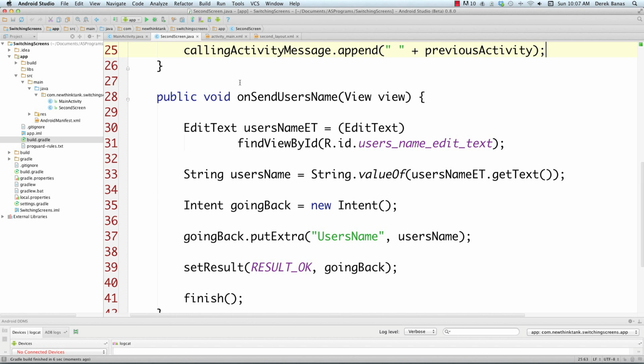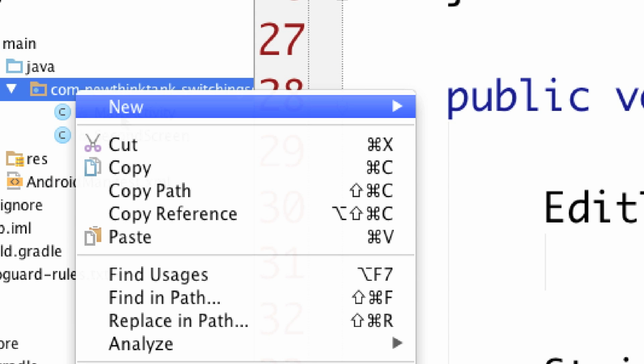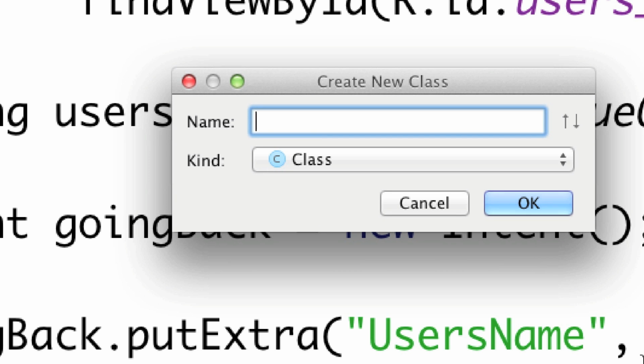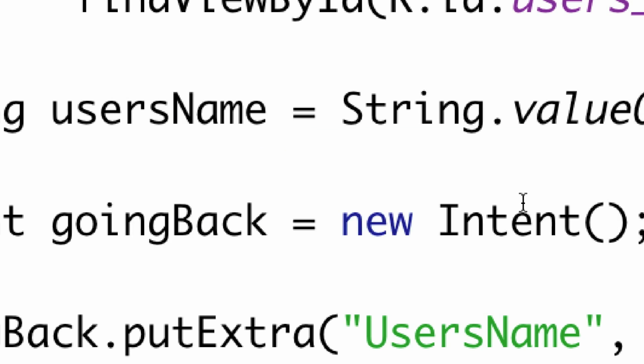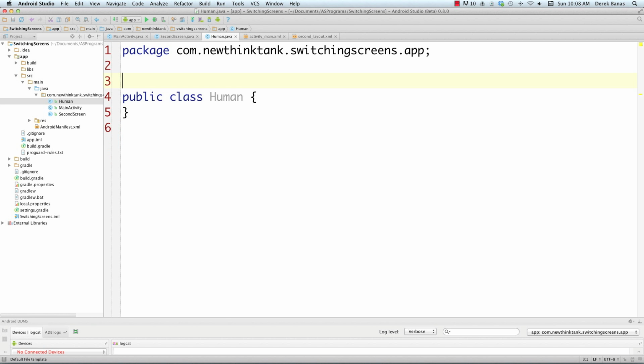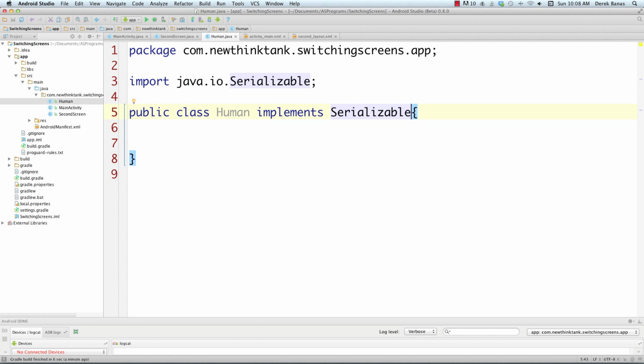And then what I'm going to do is show you how to pass objects between screens. Again, this is from part 5. I didn't cover this, so I'm going to cover it now. First thing I'm going to do is create a custom object, a new Java class. Come over here, and I'm going to call this Human, and click on OK. And there is Human. Now, if you want to pass objects between screens, what you're going to need to do is come up here and type in implements Serializable. There it is. And what Serializable basically means is, by putting it there, you're stating that this class can be sent to other services. This will allow you to save instances of a class and restore them whenever you need it. So we need that.